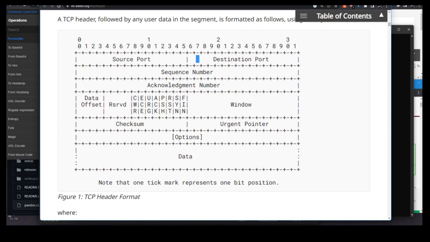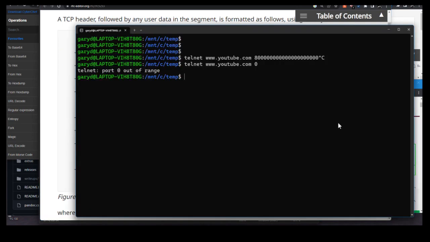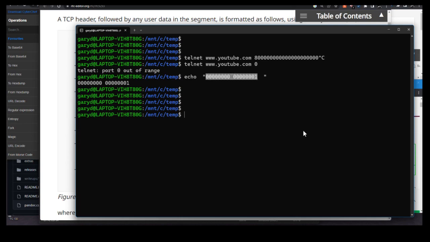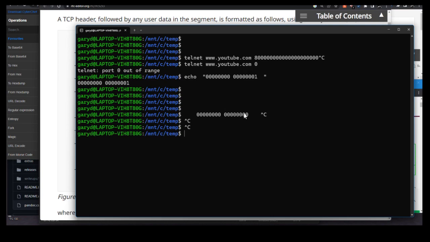You don't have to be very good at it yet to know that if this value was zero, then all of these bits would be zero. And if it were one, then all of these bits would be zero except for the very last one right here, which would be one. That's what that would look like, okay? These are 16 bits. I put the space in for convenience, so it's easier to read. So here are 16 bits, a visualization of 16 bits with a value of one. And again, if it were all zeros, that would be a value of zero, obviously. I know a lot of this seems rhetorical, but we're trying to establish a foundational understanding, right?